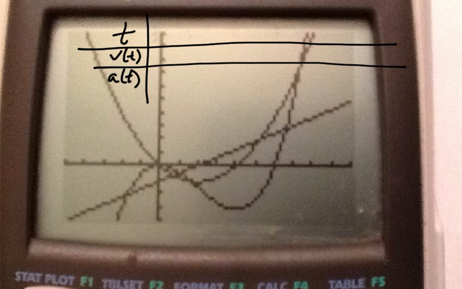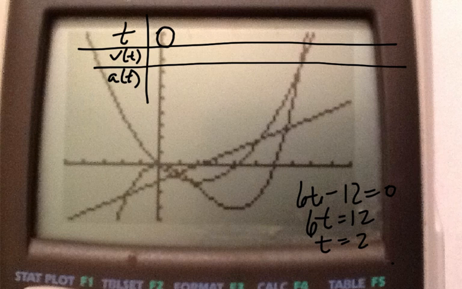By the way, what were the zeros of the acceleration function? 6t minus 12 equals 0, so that means 6t equals 12. Divide by 6 on both sides, t equals 2. So I have a 0 on the velocity function at 0. I have a 0 on the acceleration function at 2, and I have a 0 on the velocity function at 4. I might want to pick numbers between and beyond these, but I really don't need to go to the left of 0 because it's not even included in my domain, so that's kind of irrelevant to the situation.